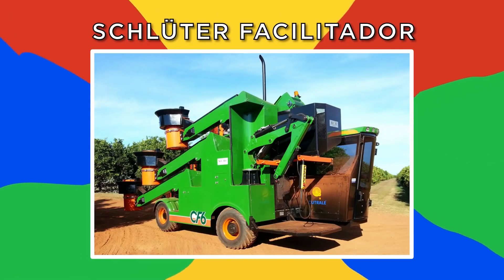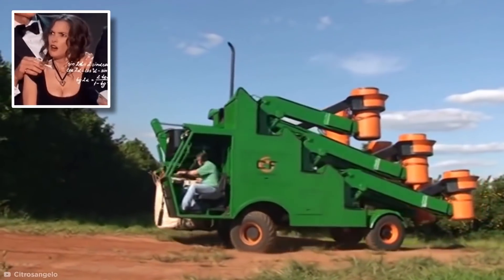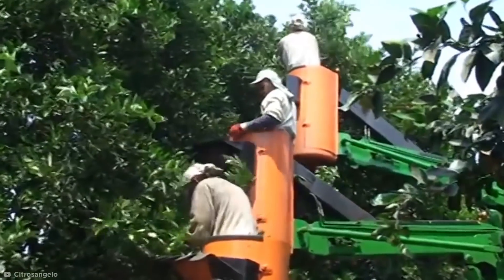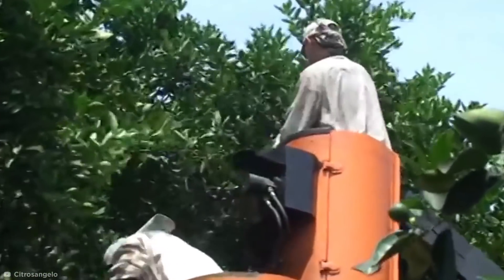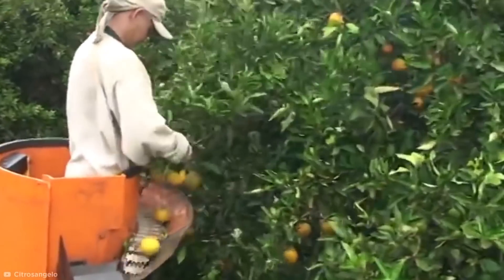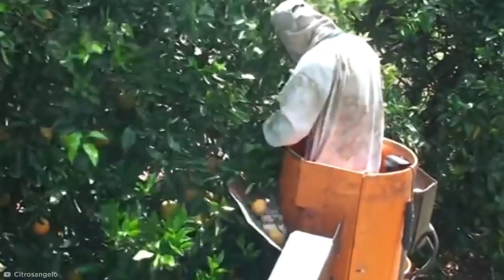Schluter Facilitador. From just looking at this giant machine, could you guess what it does? This is the Schluter Facilitador — or in English, the Facilitator. It's designed as an alternative movement device for laborers in orchards having to use and move ladders to reach fruits in the trees. Each of the baskets is big enough to fit one picker in it, and they can control the height of their basket using pedals located at their feet. This way, they're saving precious time by using their hands only for picking instead of relocating.